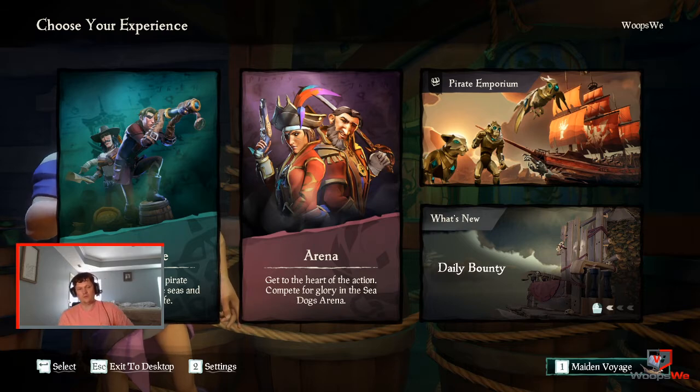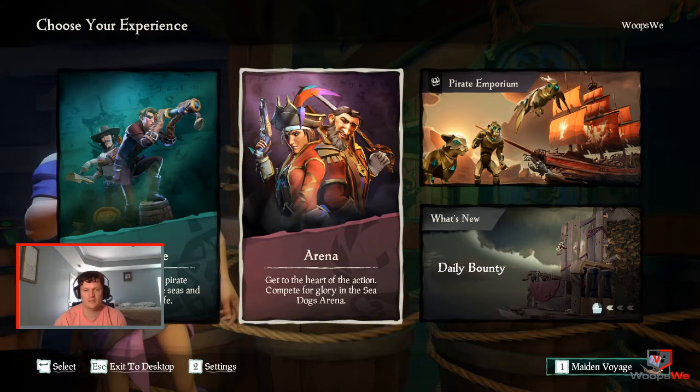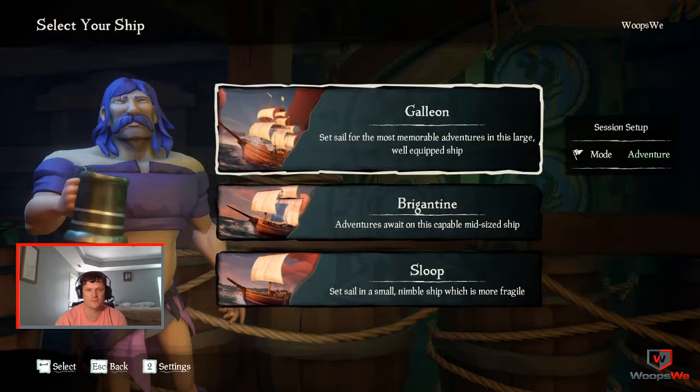So, first off, for those that don't know, Sea of Thieves is an open world game. When you get into the game, which we're about to do in a second, there's going to be other players on the server. Each server can have up to 6 ships. So, let's get into the ships first. Let's skip Arena. We can talk about that in a different video. So, you're going to click Adventure.